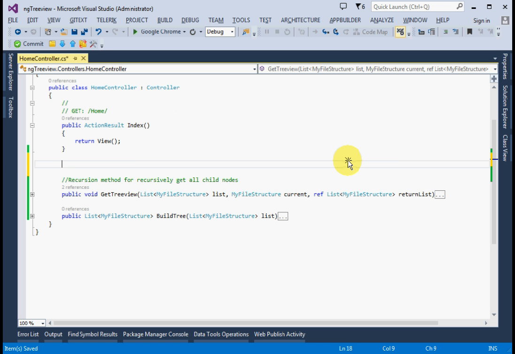Now we need to add another MVC action here in this home controller to fetch data from the database and return it from here as a JSON result for building the Treeview.